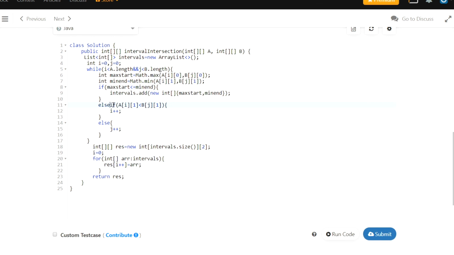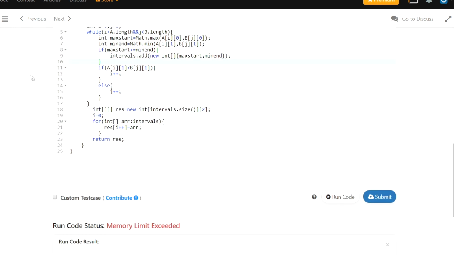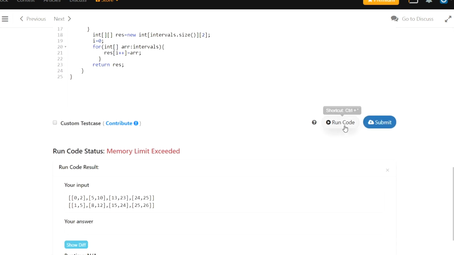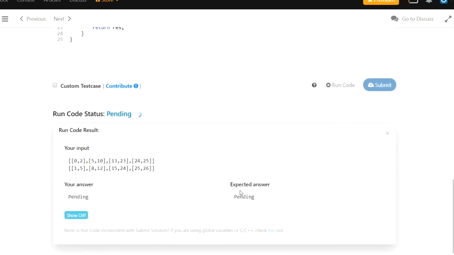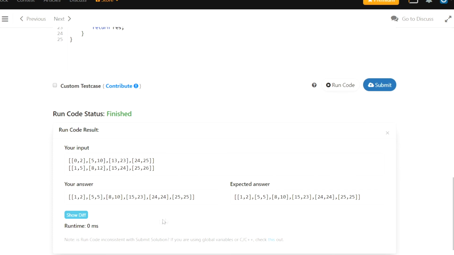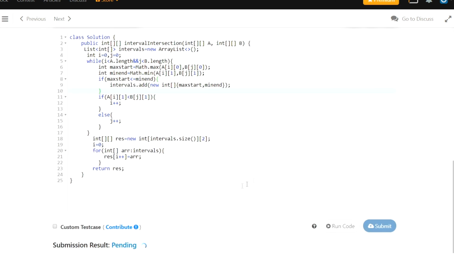Actually, I think I messed up in here. This should be if, because this is for increasing our pointers, so it should not be else if. This is a separate thing. Maybe this was the problem, but I don't know for sure. Okay, it's fine. Now let me go ahead and submit this.